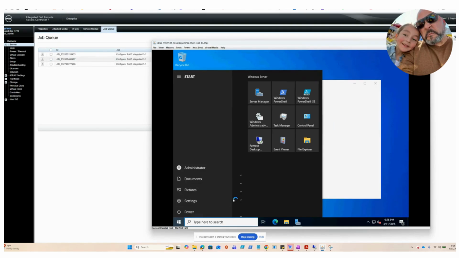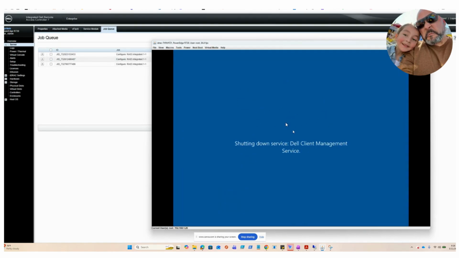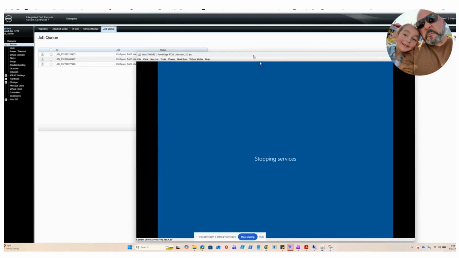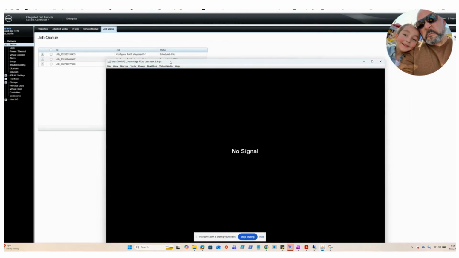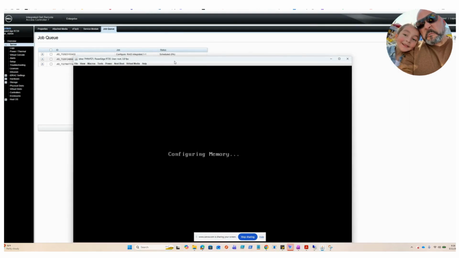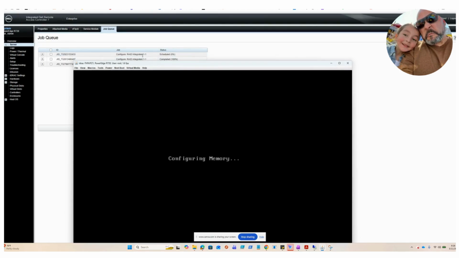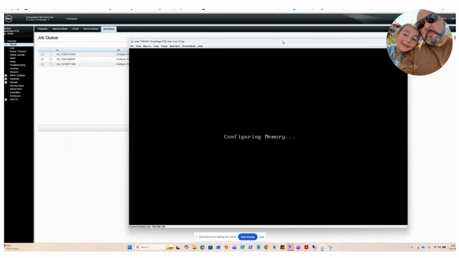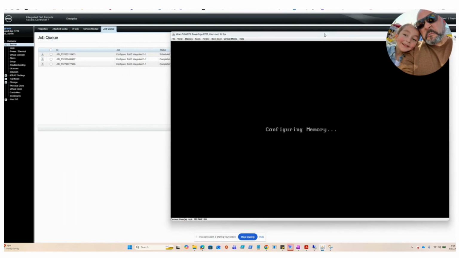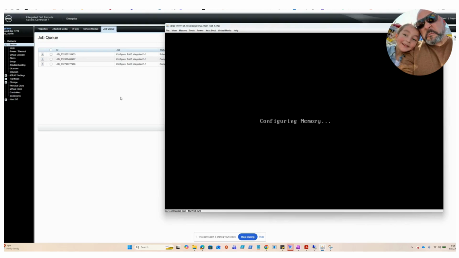Once I reboot it, it's gonna go through that whole process. This is gonna take at least a good 10 minutes. So I'm gonna pause the video and then I'll come back once it's booted up. It's gonna start right here. The schedule of the RAID configuration is gonna start. And then the percentage is going to start once the server boots up. It'll go through the configuration. I'll put it on pause once I see the configuration, and then you guys can see how this is configured.